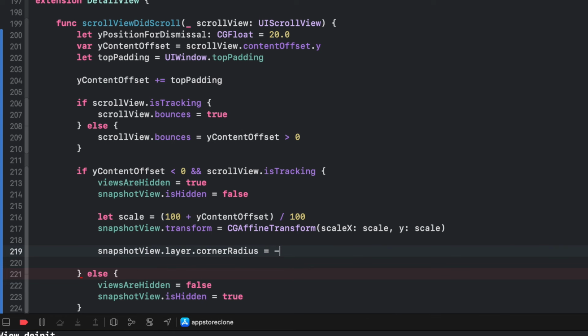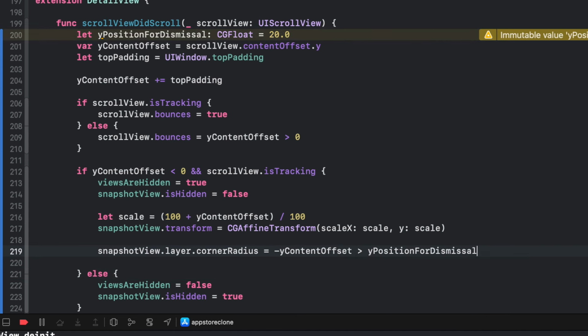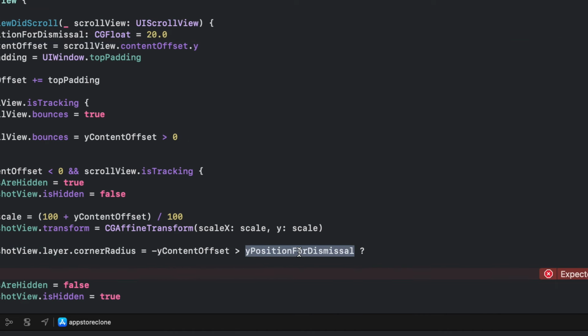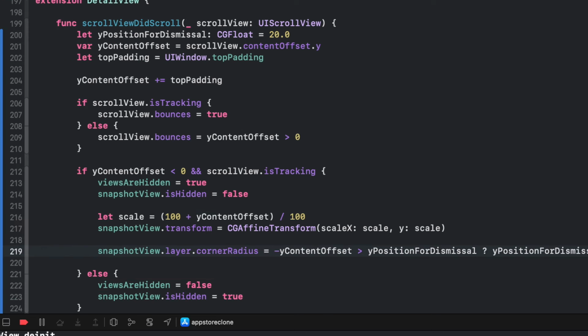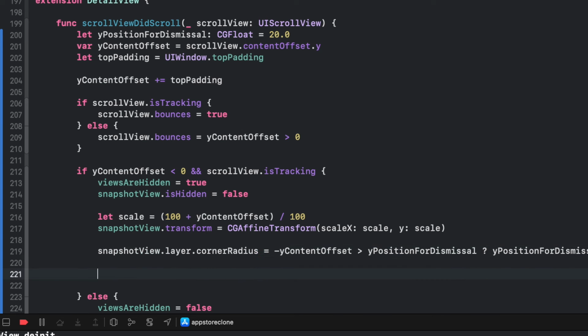So first, we'll compare the absolute value of the Y content offset to our position of dismissal. And if that's greater, we'll just use the 20 for the maximum corner radius. Otherwise, we'll just use the absolute value of the content offset. And finally, we just need to check if we've reached the dismissal position, and if we did, we'll just dismiss the view.